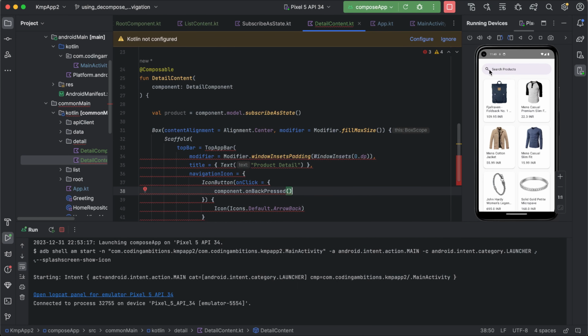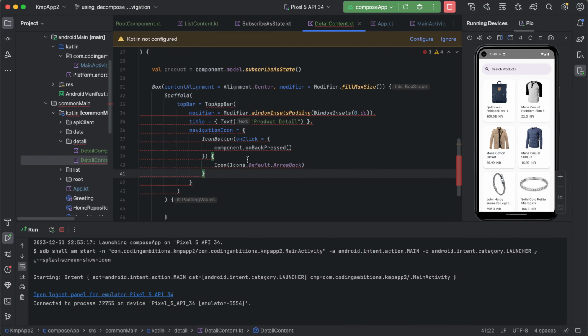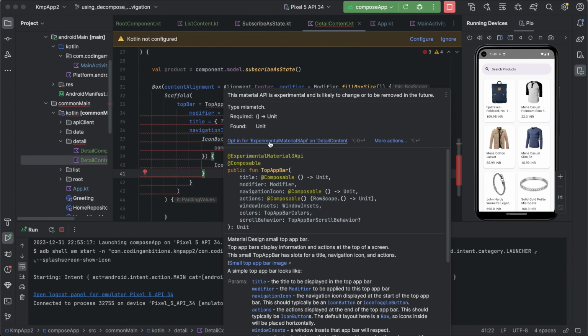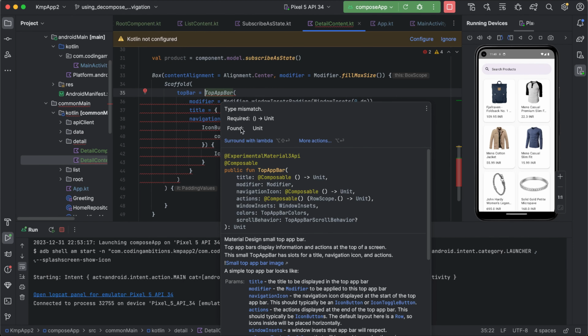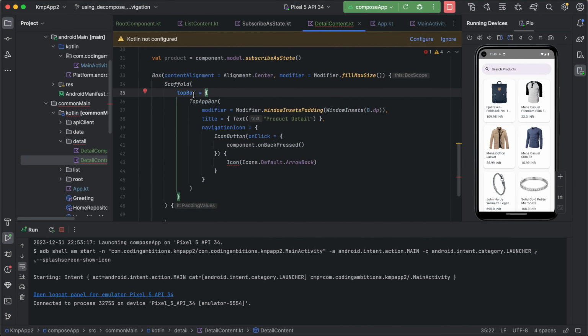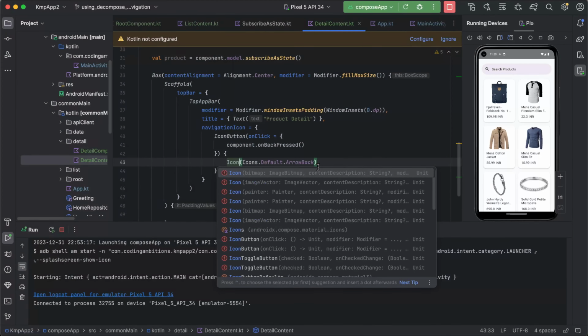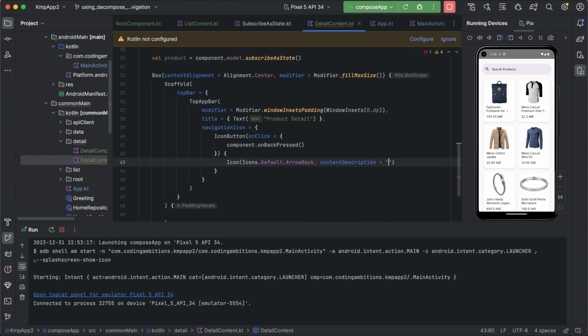User will be clicking on the back icon, so we need to trigger that component's on back press method, right? And what more it needs, we need to opt in for experimental API. What else is it saying? Surround with lambda. Yeah, so because it is a composable, we need to define it inside the function, right? Cool. Icon, and it requires content description as well, right?